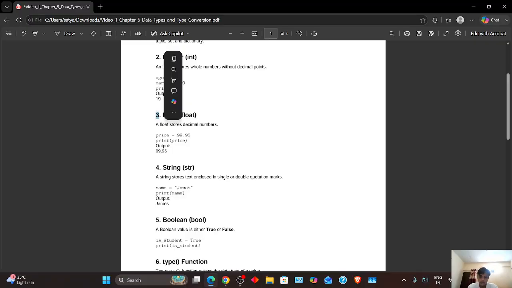Now the next one is the float data type. A float stores a decimal number. The integer type stores only whole numbers, not decimal points, so we need another data type that stores decimal numbers also. That is the float data type. Here is an example, price equal to 99.95. The 95 is a decimal, so it is of float data type.